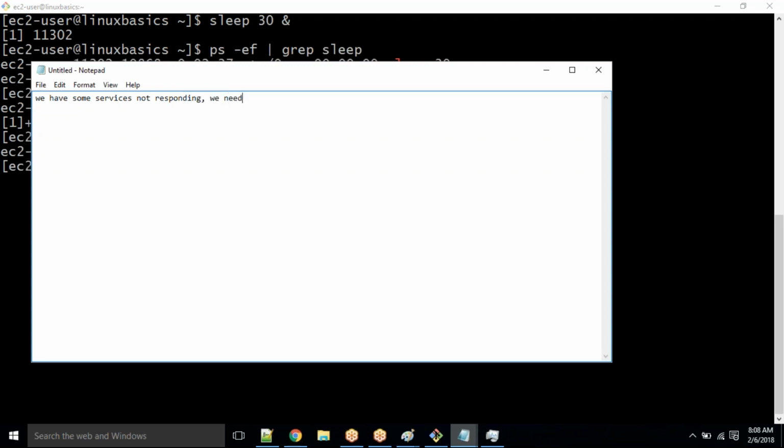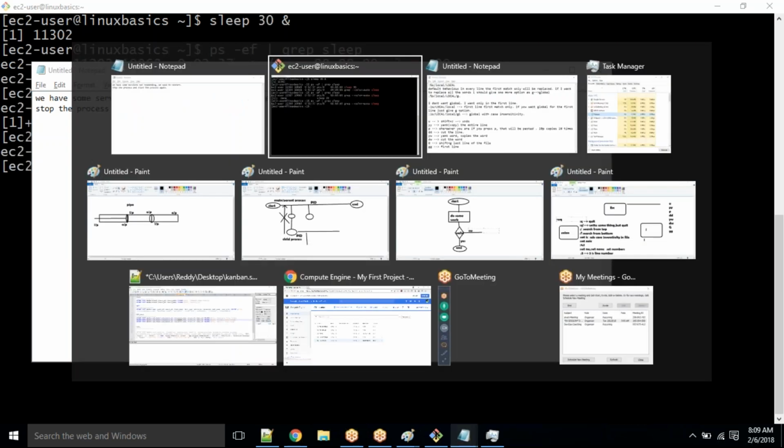We need to restart. So restart means what? Stop the process and start the process again. This we usually do even over Windows also. In Linux also same situation may occur.